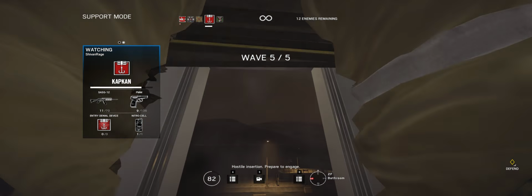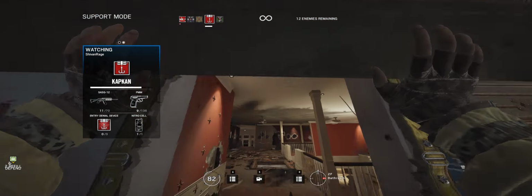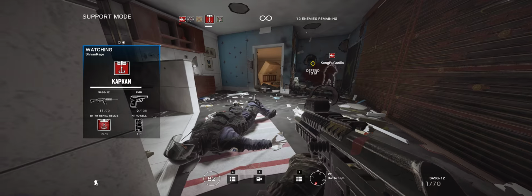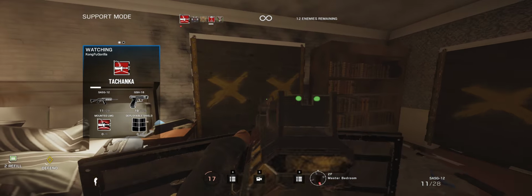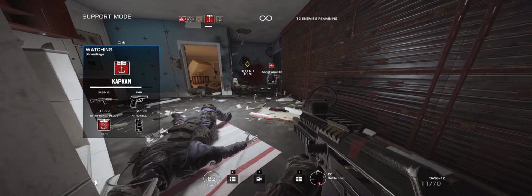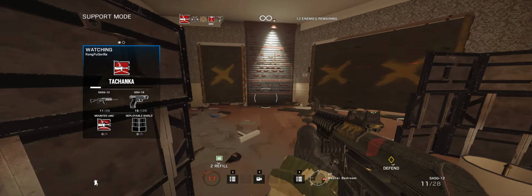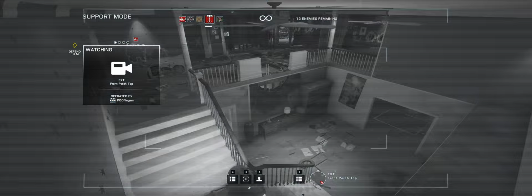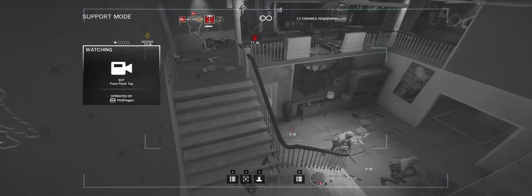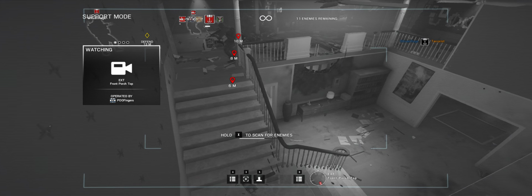Hostile insertion. Prepare to engage. Wait, can I? Oh, I can check cams. There's a suicide bomber coming up right where he's marked. That's a bomber. Nice. Three more coming up. Bathroom door. Going through the main door.